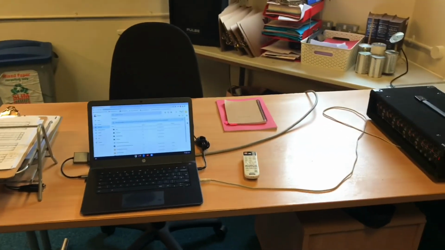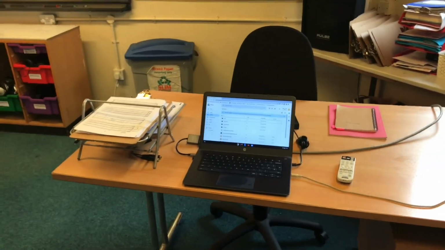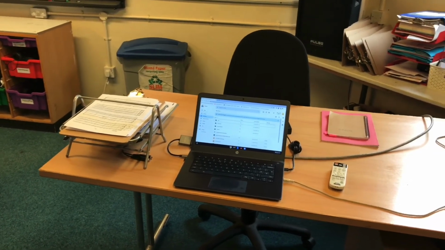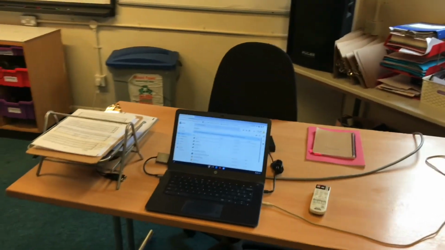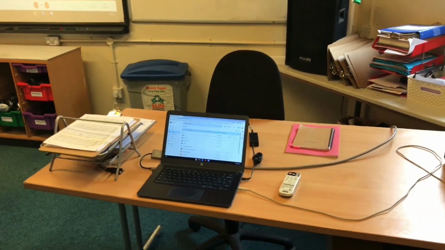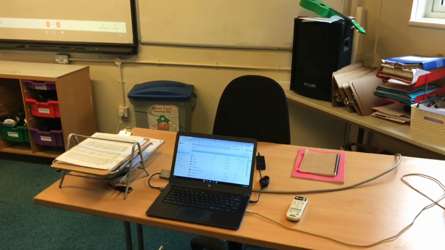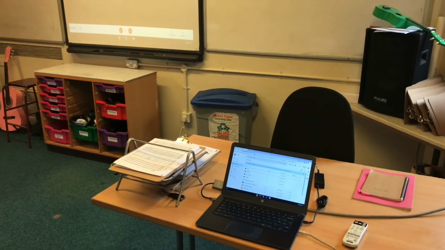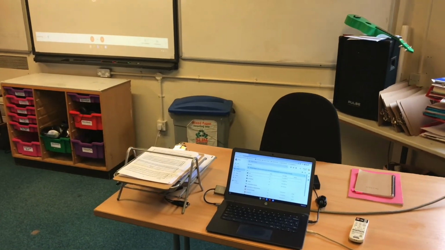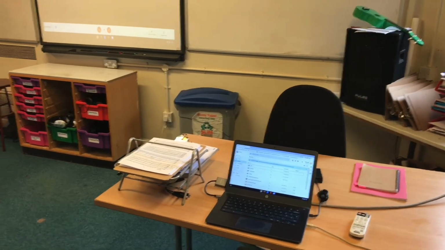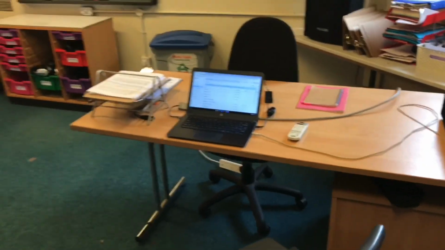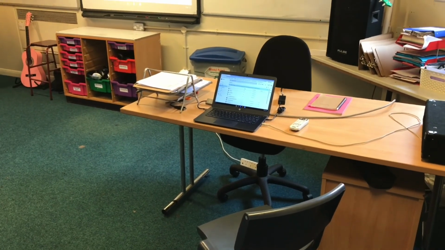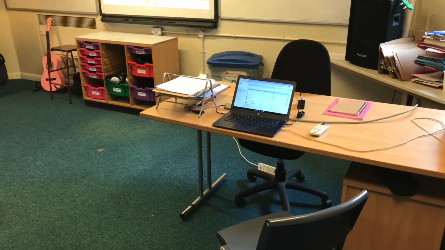Obviously, this is hooked up to my sound system as well, so I can play musical examples. It does take a little bit more setup because when I want to play musical examples, yes, you can play sound through Google Meet, but sometimes there's a bit of a lag and the sound quality can be low, so I send those examples as MP3s in an email. That's exactly what I did today, and it worked really, really well. It's really effective. As you can see, the setup here is actually very simple. I haven't employed too many extra things to make this work.